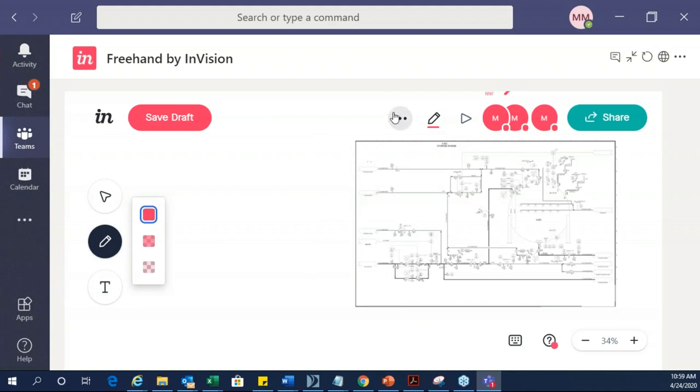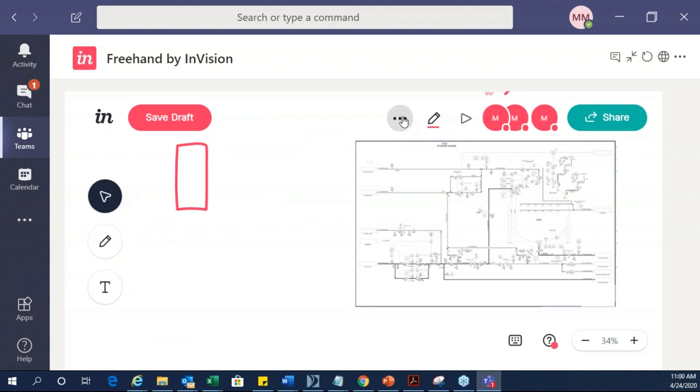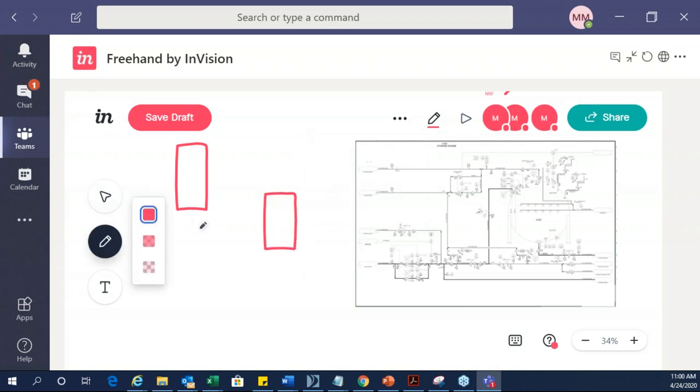Okay, so let's get started. We'll start with a shape. So for example, we can show that upstream tower. And then I know we had also a downstream tower, which was helpful. And then we can click our pencil tool and we can show the normal flow path goes through here. And then we can also show that there's another line that connects into here. And this is, again, just a visual representation to help us.